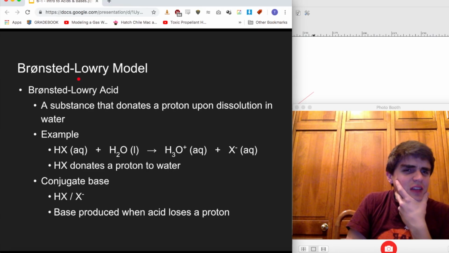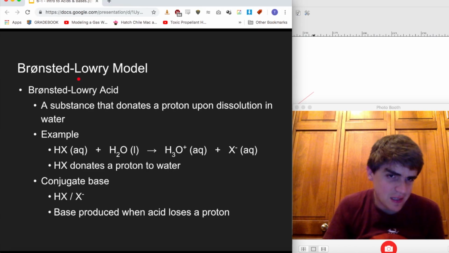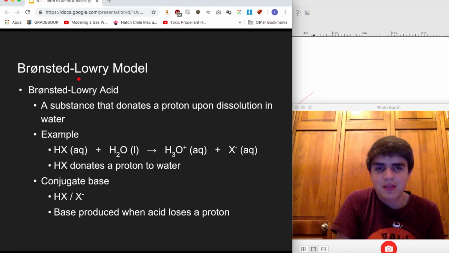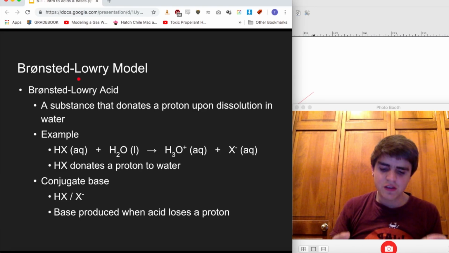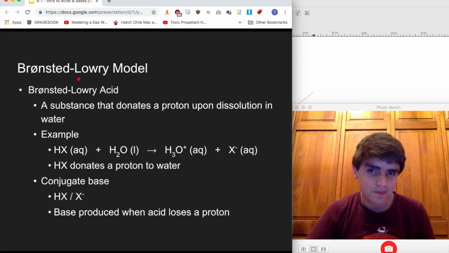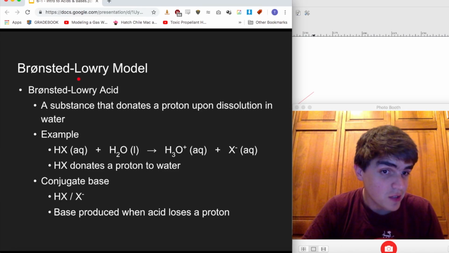And so a Bronsted-Lowry acid, we're just going to name the acid after their theory, is a proton donor. You literally just need to write the words proton donor. So when I ask you to find a Bronsted-Lowry acid in this box, you just write proton donor. It's something that gives up H+.